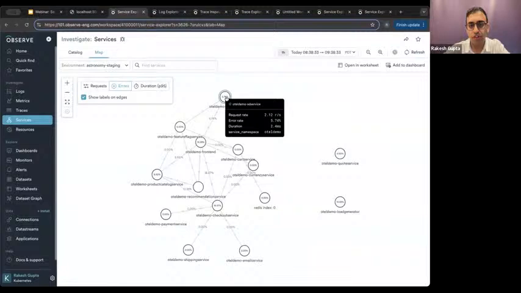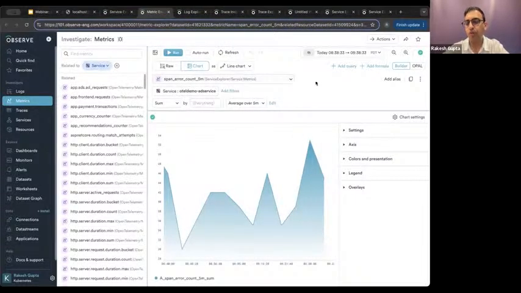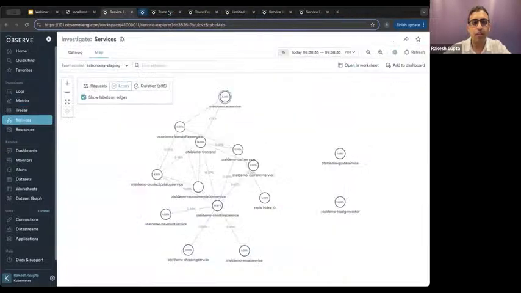And then we can also look at metrics. As part of the Service Explorer, we just provide a bunch of metrics out of the box for you from your spans. So you'll always have some metrics for your service. Even if you don't set up custom metrics, we will provide some. And then from here, you can very easily add these metrics to dashboards. So you can do whatever you want with the data.